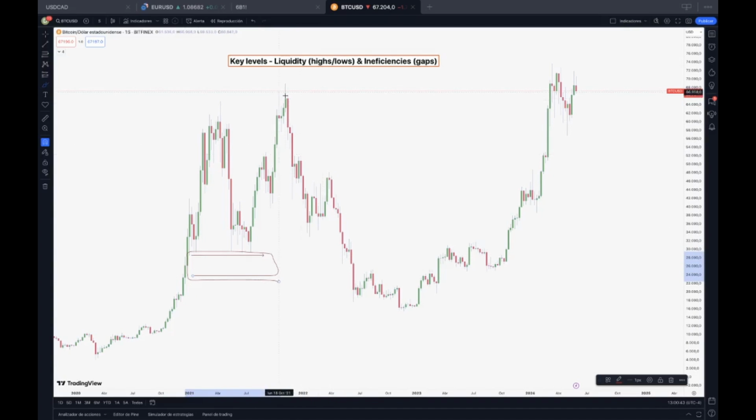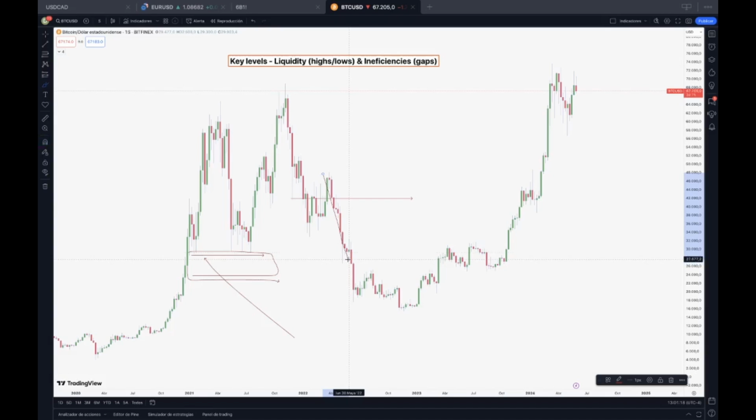So that's why, once we break those levels, that is, when we break the structure, we had higher high, higher low, higher high, higher low, then we fail to make a higher high and we break the lower low. That's a sign that we're hunting those stop losses. That's what we want to watch. That's how to identify and capitalize on those significant price movements.